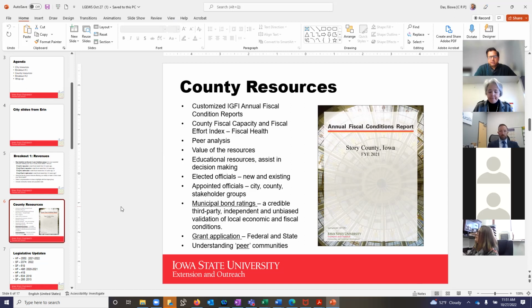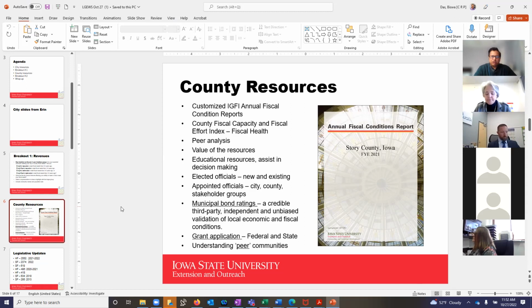in a little bit. The other thing that I have been doing is we have an index that tracks the fiscal health of counties, and we have a similar index for the cities as well. The fiscal health index, which is broken down into fiscal capacity and fiscal effort. The capacity part refers to the property valuation on a per capita basis, and the fiscal effort is something that tracks the levy rate both at the city and county level. And I have a table to share to kind of walk through what we do and how you interpret that and what's the meaning of that.